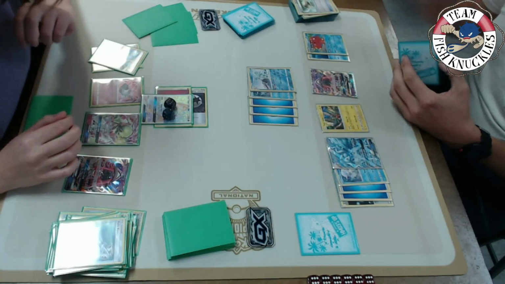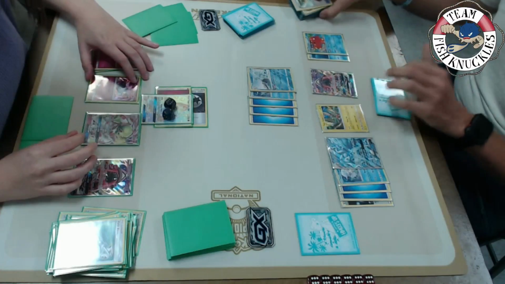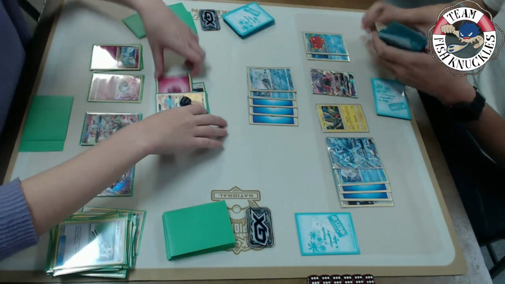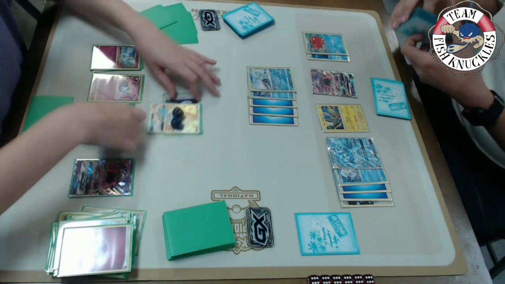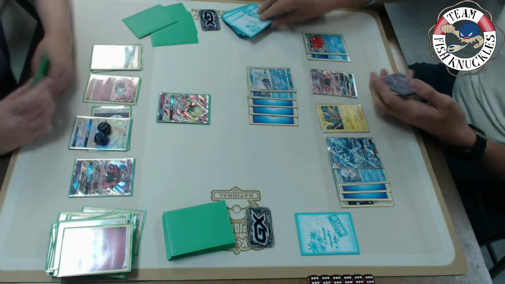Did she announce her attack? That's the big question here. If she announced her attack, that's pretty much game. I mean, all Kenny needs either way is just a Choice Band or a Guzma. We see a retreat into the Gardevoir GX. Okay. And we'll see pass on to Kenny's turn.